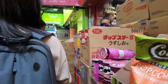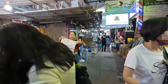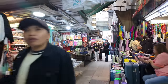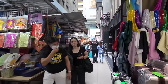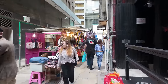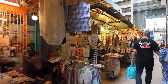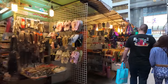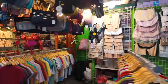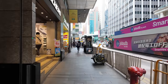Pringles. $2.50 for one outfit. So they were going through all of that. $2.50 each. I'm giving you the conversion for you in my head, since I got pretty good at doing it. These are about $5. All those shirts, $5 US. All right, let's keep moving down this road. This is where we were again before we went down the alley.